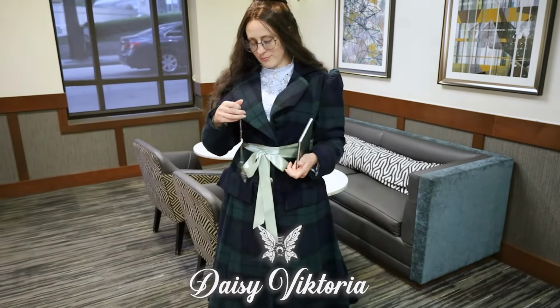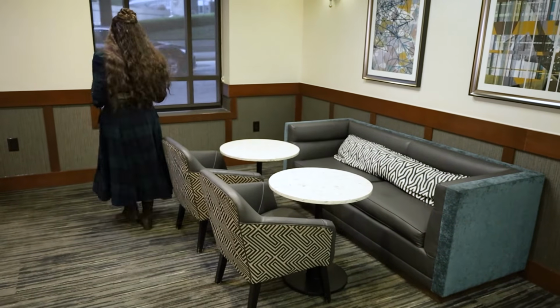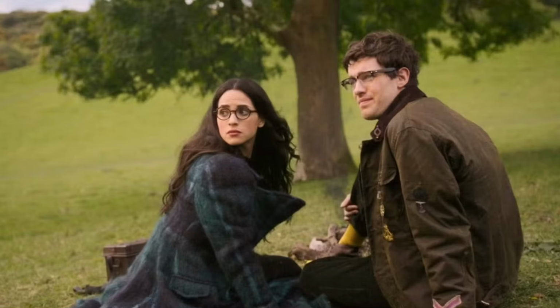Today we are going to make Anathema's very cool plaid wool coat from Good Omens Season 1. Anathema is a witch in the Good Omens series. She has many wonderful clothes, and I am quite taken with this coat.